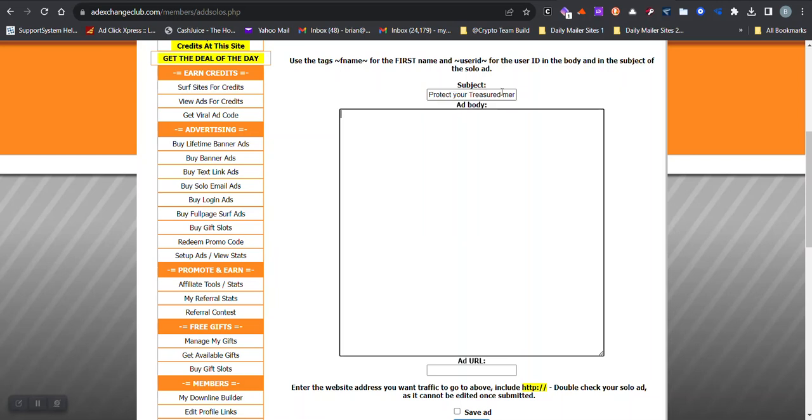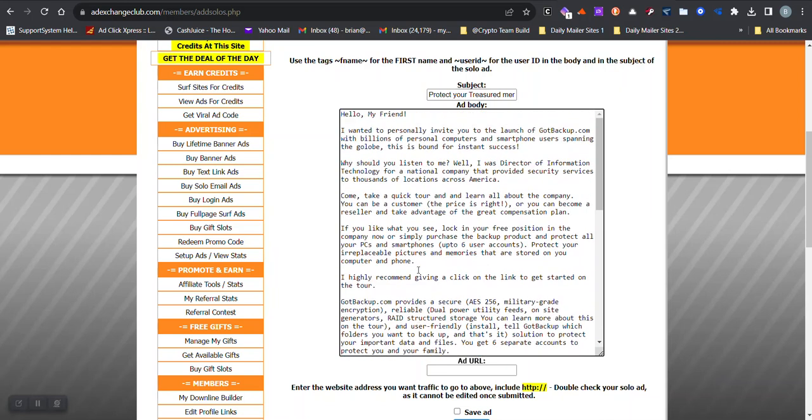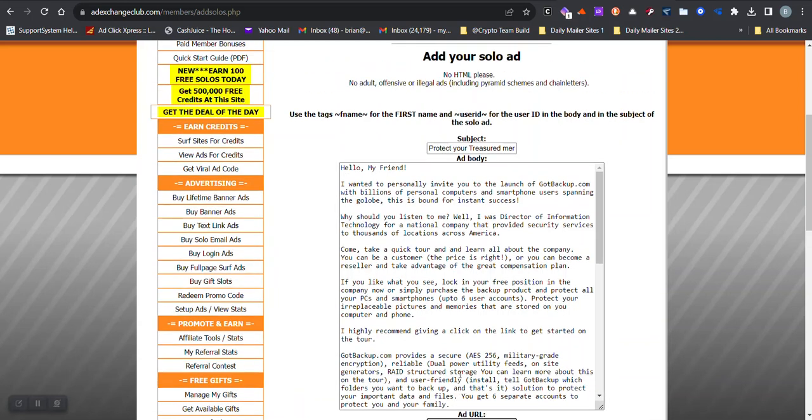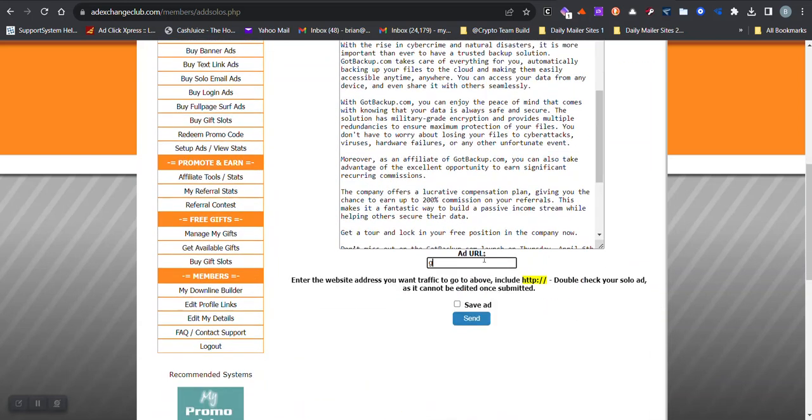I'll hit tab and I'll type G body. And you can see I'm not copying and pasting with my mouse going back and forth. Just type it in and there it shows up. And then we'll do the same for the URL. We'll do G link. And there's the link that I'm using.